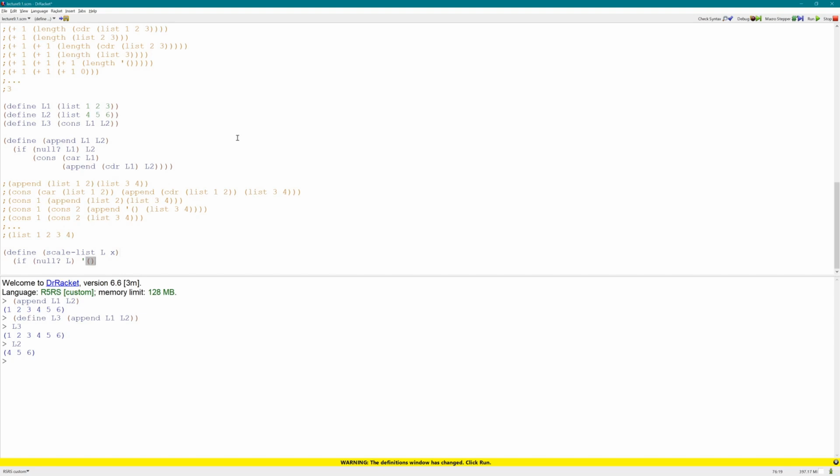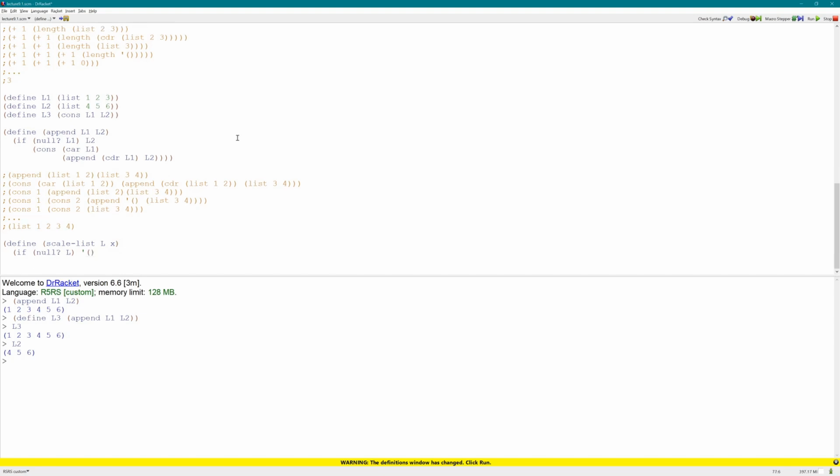Now, if it's not our base case, then we need to move the problem towards the base case. That is to say we need to shrink this list. So we'll say scale list. And instead of passing in just L, we'll pass in the CDR of L, so we get closer and closer to the fact that L will be null eventually. The constant factor doesn't need to change, it can just stay as X. So again, we have an input list. We're going to shrink it down until eventually it reaches null. At that point, it will return an empty list.